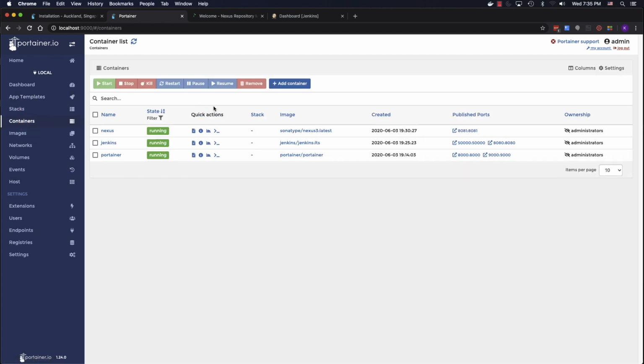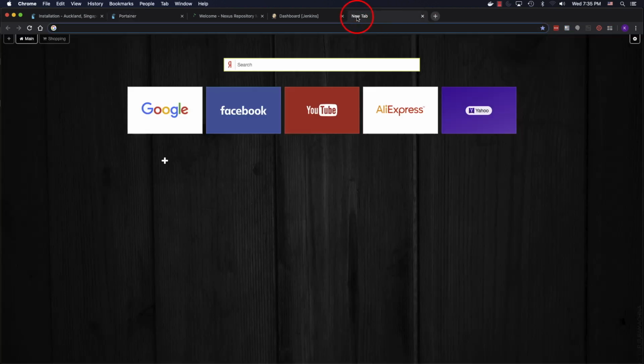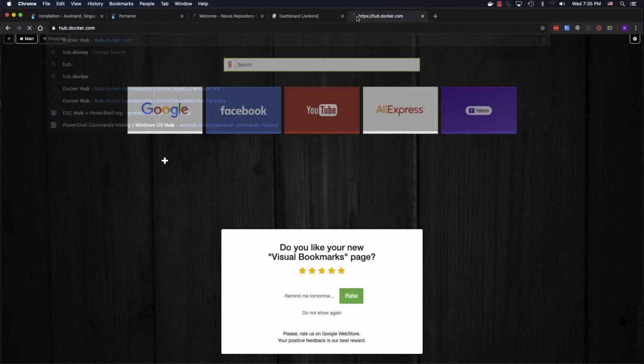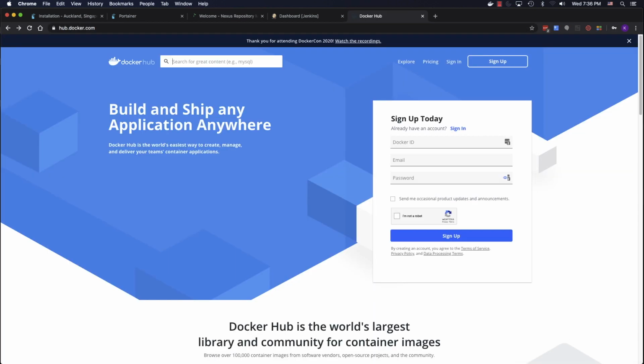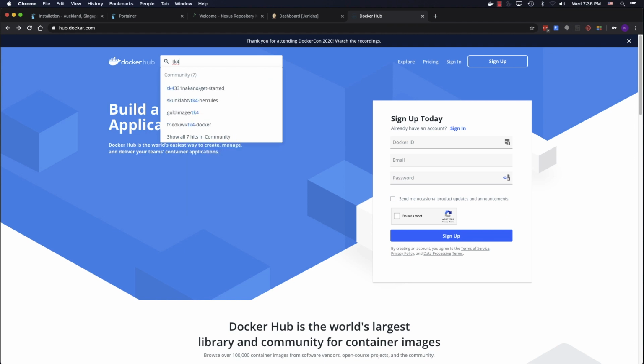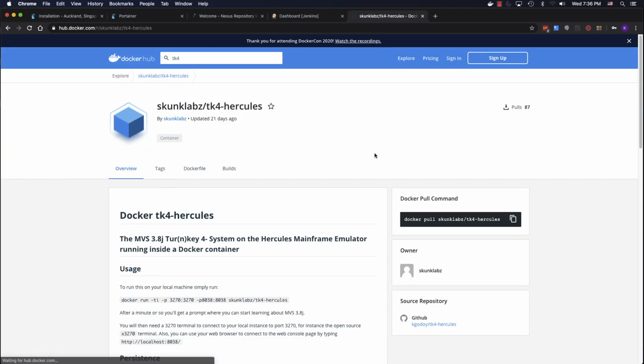But what if we don't want to use the built-in app templates and I don't have a Docker Compose? I just want to spin up something from Docker Hub, for example. So let's go to Docker Hub. And we're going to look for my TK4-minus Hercules Docker image.